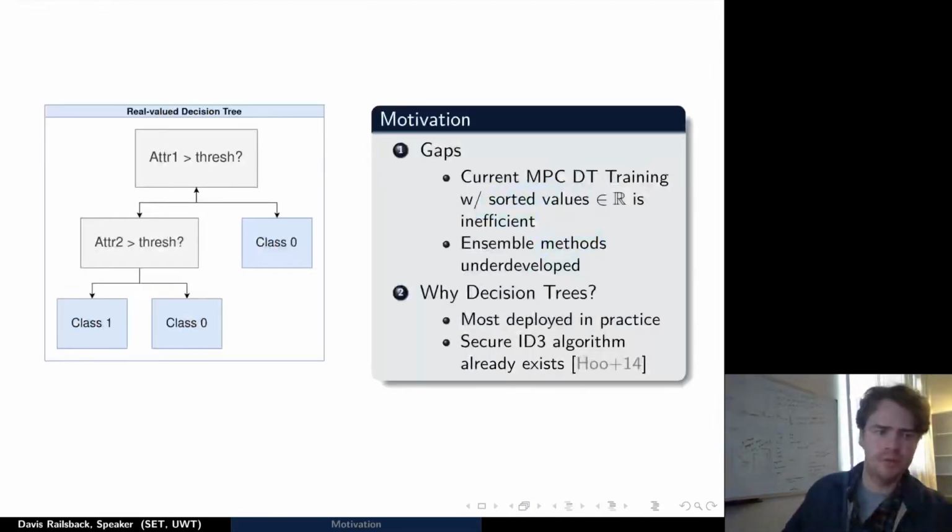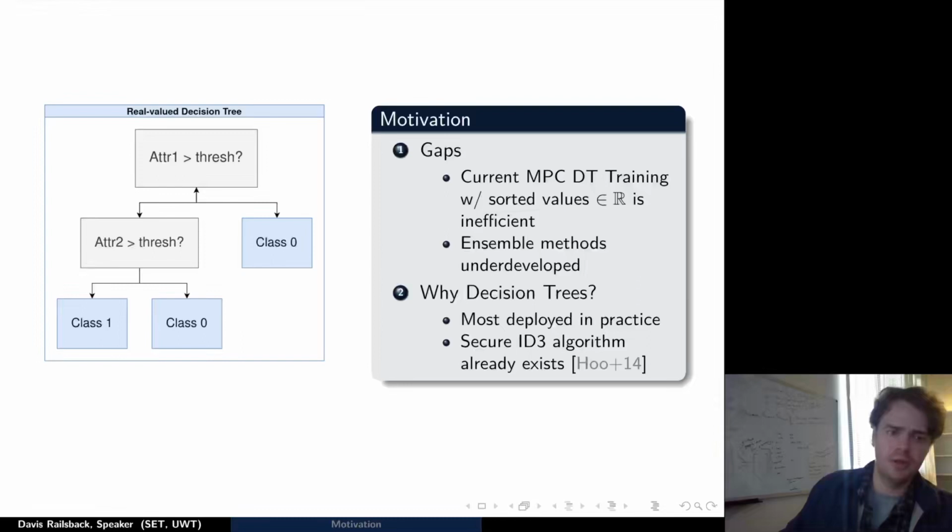Okay, so within this setting, we focus on decision trees because they're still the most widely deployed machine learning models in industry. That's a quote from Pedro Domingos in 2016. So in terms of actual application and being employed on these siloed data sets in question, it seems like a pretty reasonable thing.